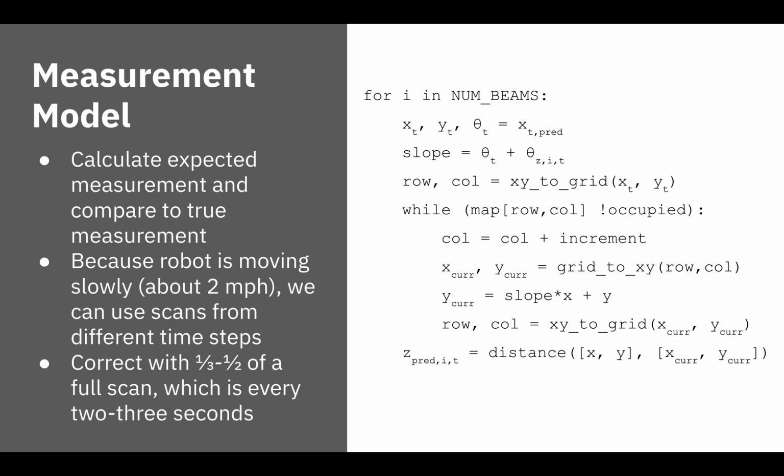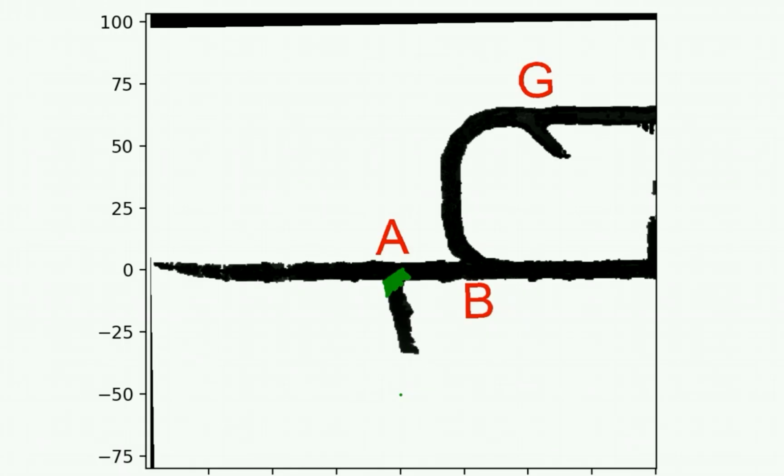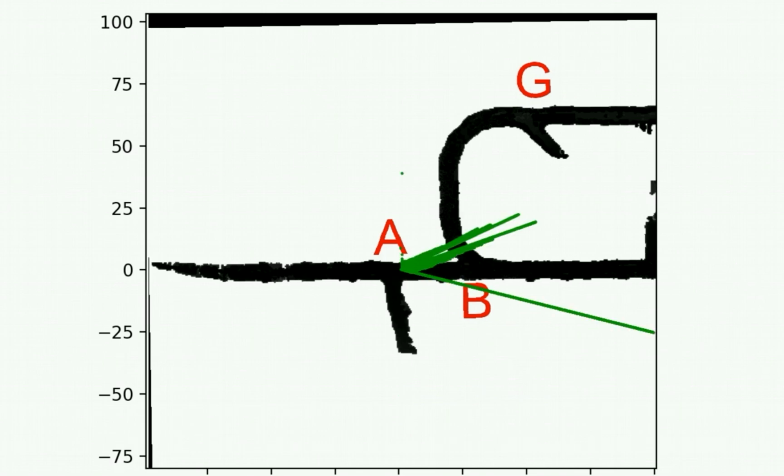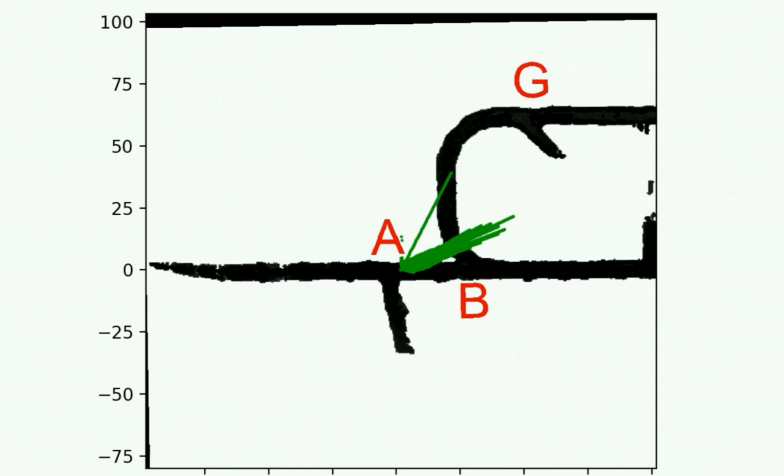Here's our measurement model. When we calculated the average beams, we also calculated the average azimuth for all of these beams. So our measurement model takes in an azimuth and it calculates the expected distance based on our map. And we do this just by drawing a line using y equals mx plus b. And so we do this every 2 to 3 seconds. Measurements being plotted, we're plotting 1/3 of a scan at a time. You can see this one is a good match, but if the calculated angle is slightly off, then we have a bad match. We see this is another good match, so it's a good correction, but then we propagate this potential for a bad correction step like this one. Generally we get good corrections looking backwards and not as good ones looking forwards.